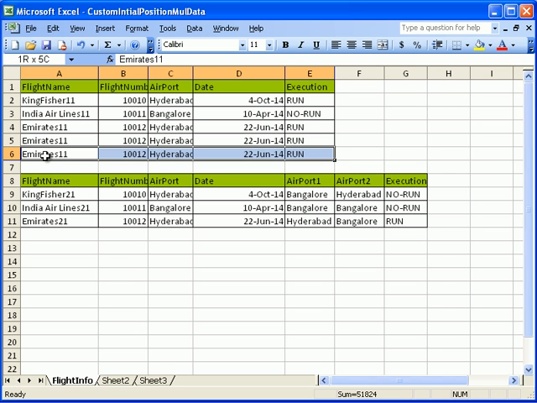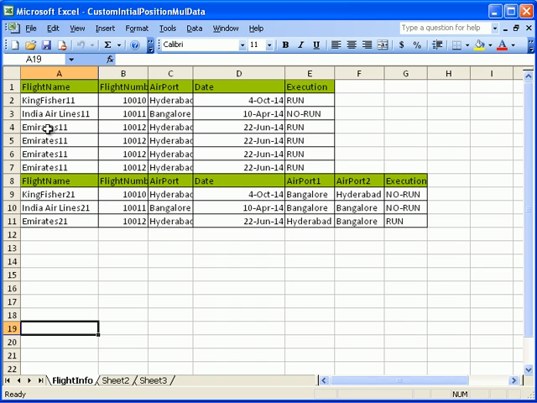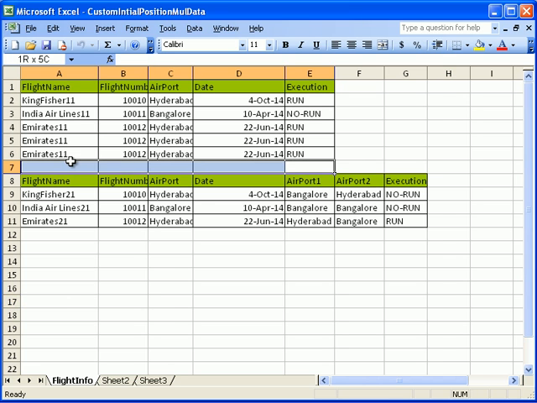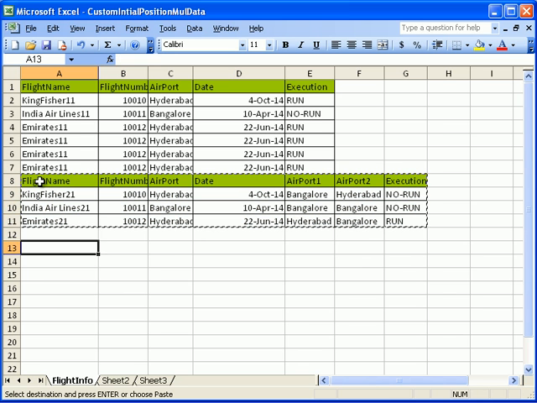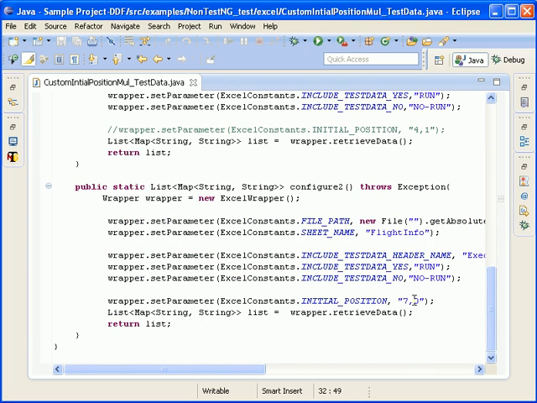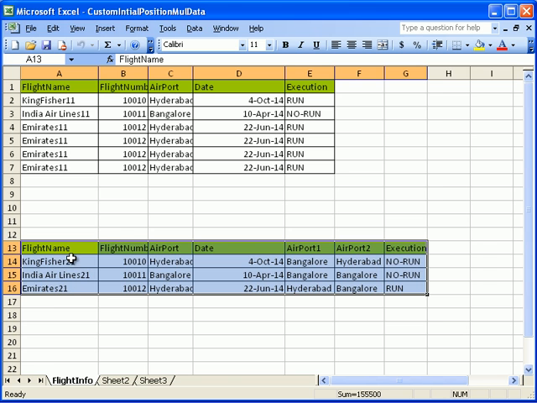So in case there is no blank row between the test data, the data driven framework may not work properly. So in that case what you can do is, if the data is more, you need to shift the other set of data below. In that case again you need to modify the start position for the second set of data. Say it's 12.